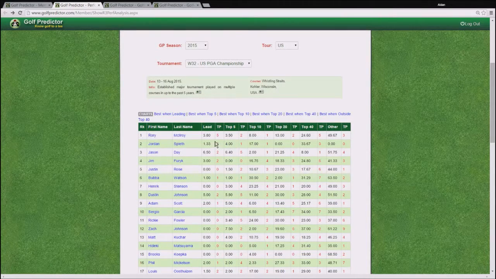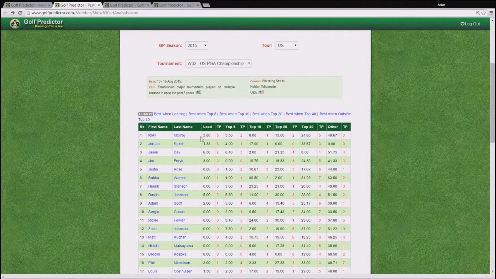And the first of the columns show you his average finishing position, and the second of the columns in each case show you the number of tournaments that were found that matched this scenario. So for example, you can see there that Rory McIlroy led 5 tournaments after round 3, 5 similar tournaments I should say, or 5 majors, and his average finishing position was 3.8, which was quite good. And we look at his page in a second and we can see how he is in fact a very good front runner.